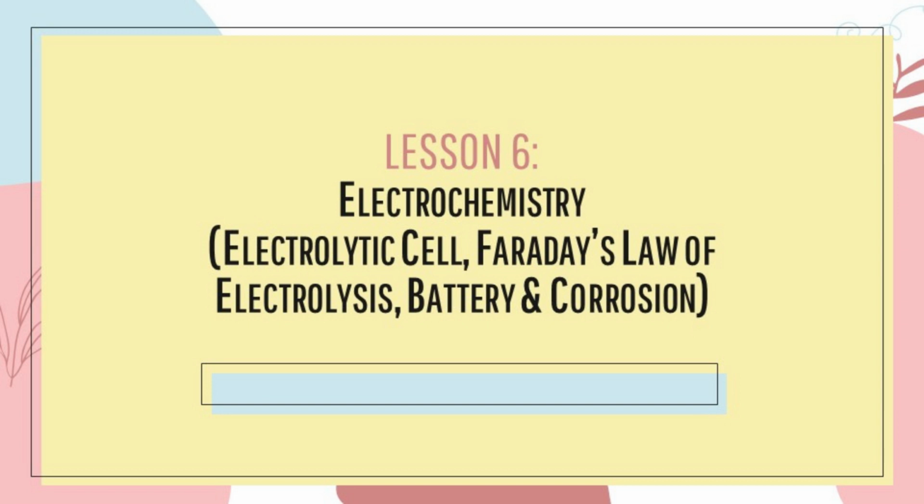So if we're going to talk about electrochemistry from the etymology itself, electro, always remember that the term electro is always associated with electricity or electric current. And chemistry, again, is associated with the interaction between reactant and product and the production of the desired product. Okay, so in electrochemistry, what we're going to synthesize is the electric current from a redox reaction, or a reduction oxidation reaction. So that is for electrochemistry.